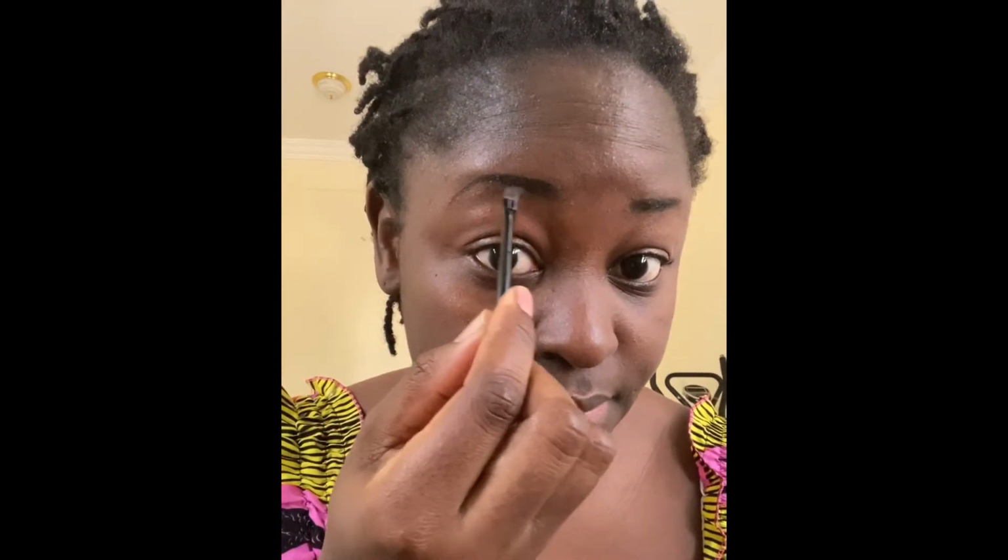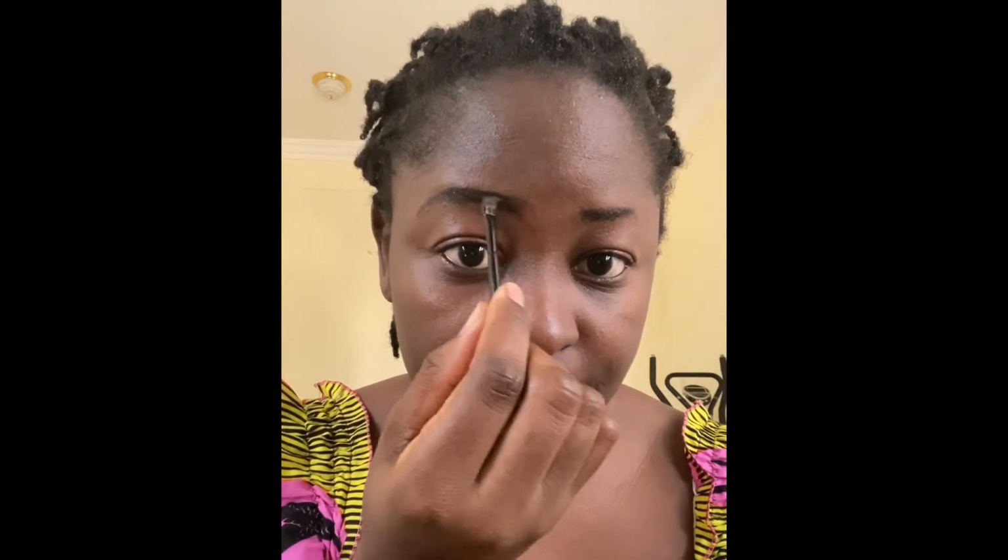What I love doing is starting with my edges to draw up the line for my edge, and then I brush through it, going upward, right to the front.